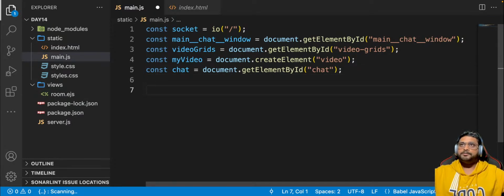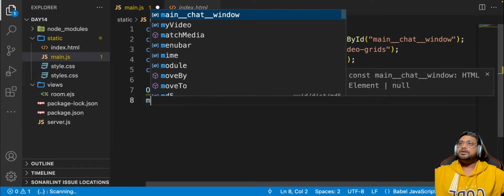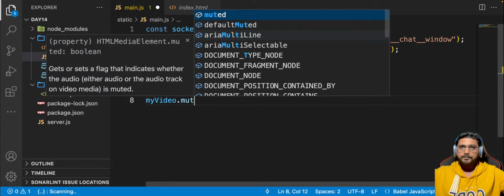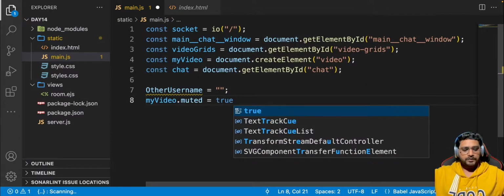Now, we need to set the other users, right? So let's have the other username, put it to string, and my video by default is muted until unless I say it.